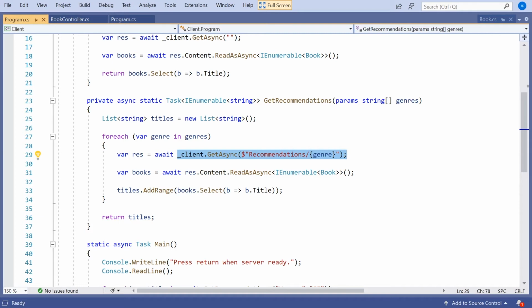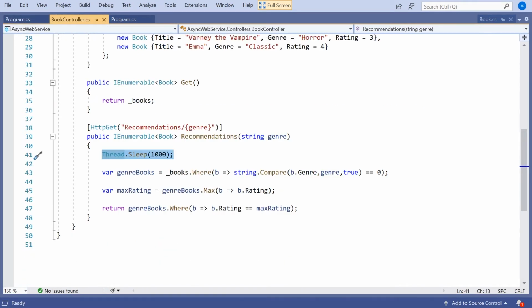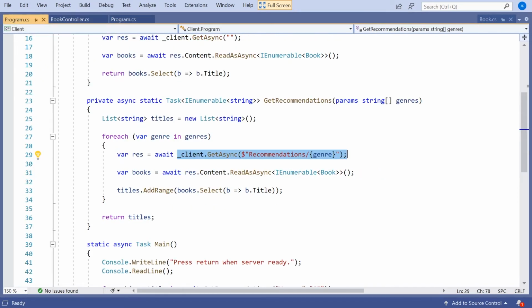So here we've got a slightly more realistic example of the situation we had before, that it's going to have a 1 second delay every time we call this recommendations. If we're calling it multiple times in a loop, we want to make the choice. Do we want to have all of those delays at the beginning and then get all the results in one go? Or would it be better, and I think it would be, to get the results as quickly as possible and spread the delay across the whole thing?